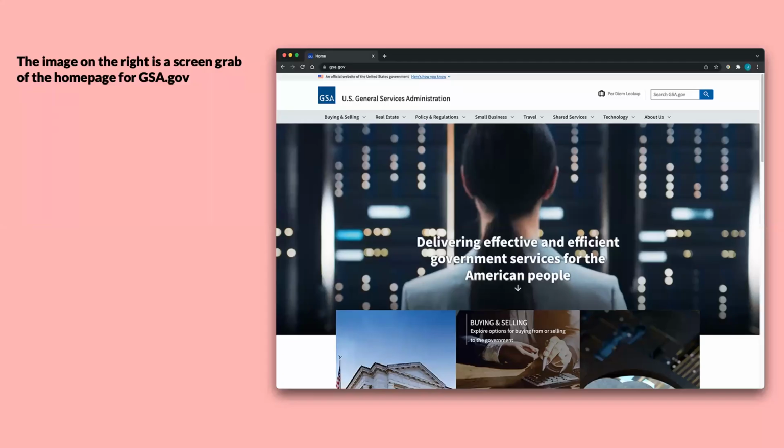So I want to provide a good example of what an accessibility tree may look like. So this is a screen grab of the whole page for GSA, U.S. General Services Administration. The U.S. federal government has its own guidelines for accessibility and for UX design, user experience design.